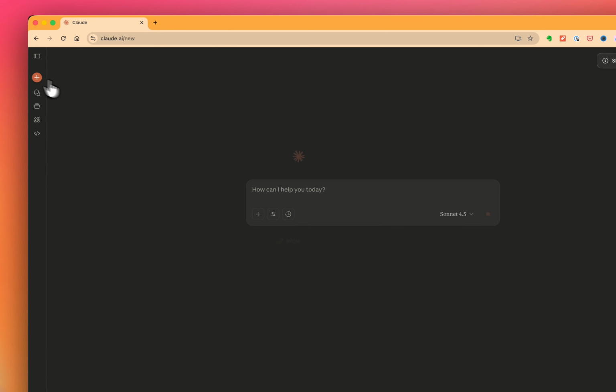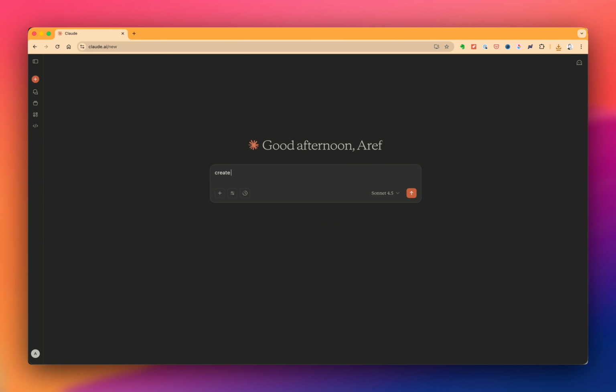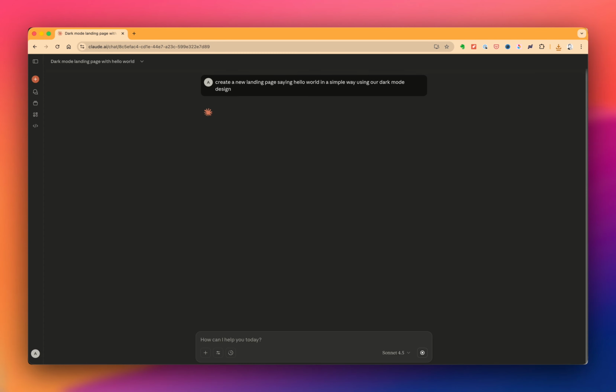So now, if we're gonna create a new chat, for example, create a new landing page saying hello world in a simple way using our dark mode design. So this is it.